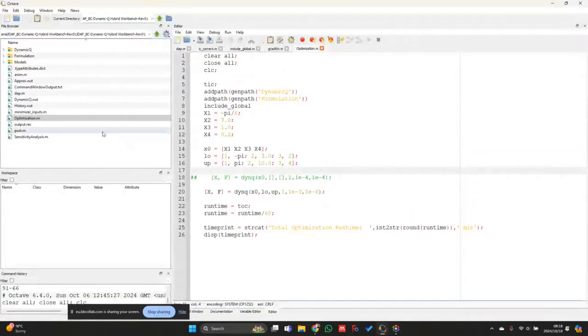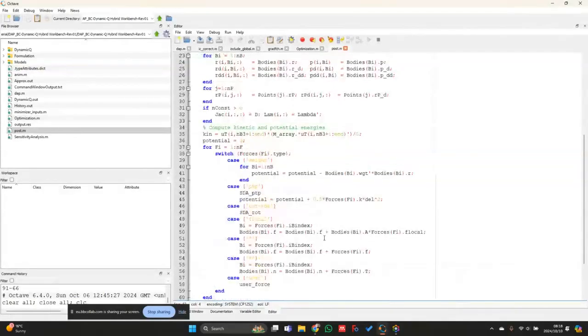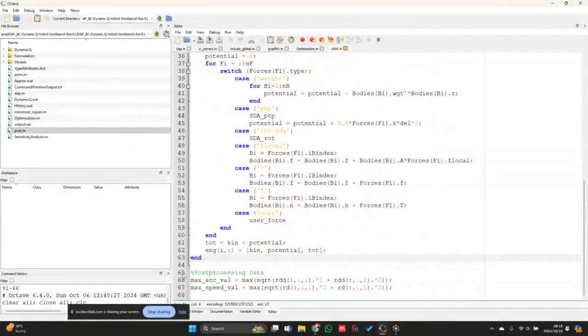But just to show you where I specified this, if I go to the post.m script over here, you'll see that this line 66 specifies that function. So now we have our objective function value calculated under the DAP-BC scripts. We can ignore this max speed val for now. We're going to get to that in a moment.